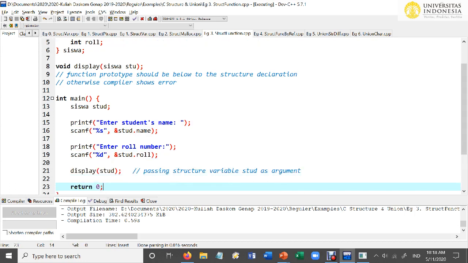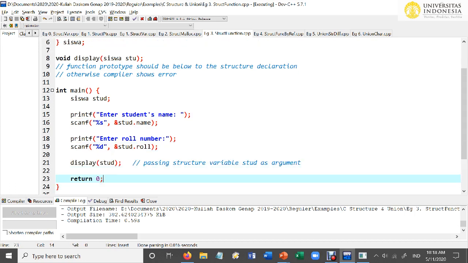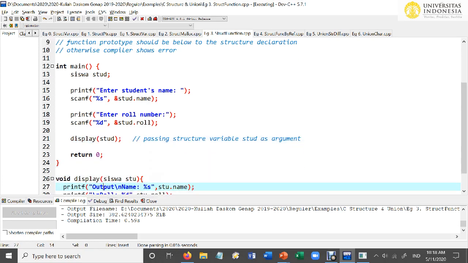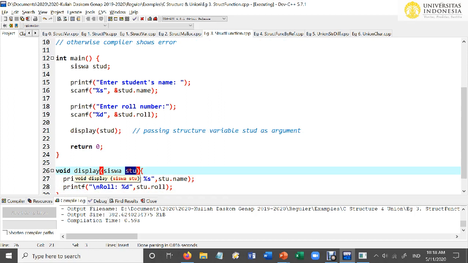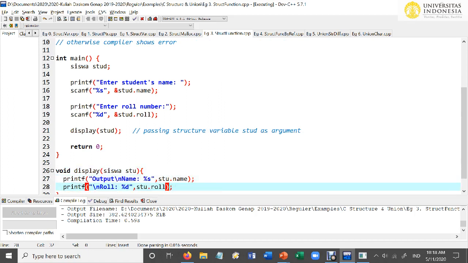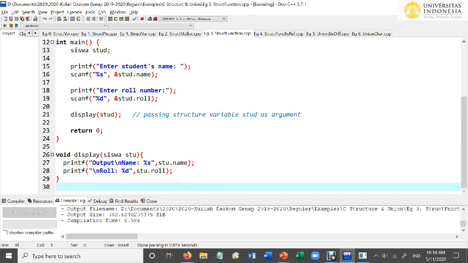Now you have learned how to send the value of stud, which already has its name and roll number. If you send it to the function, the values are copied to stu, and you have those values printed in the function. So this is a very simple one.